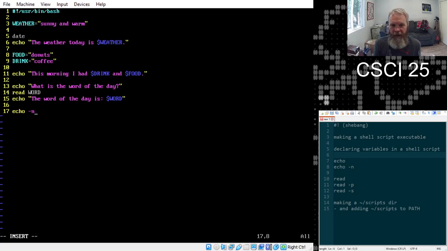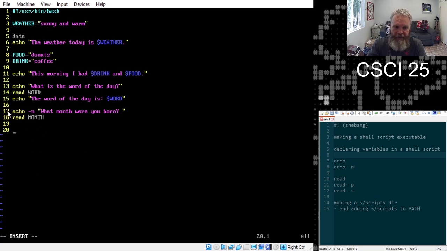Without a line break, it's going to print that stuff out and then put the cursor at the end of that line. So we'll just say, notice I'm putting an extra space here. The reason I'm doing that is because when this prints, because of that -n, it's going to print all that, and then the cursor is going to sit just past one space, but remaining on the same line. And then I'll read a month. You'll see the difference when we run it.